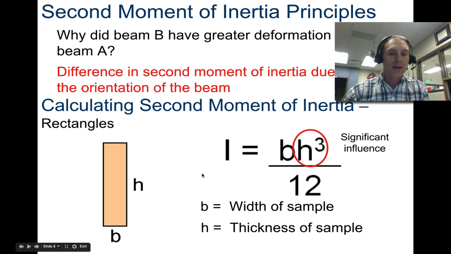Pause this video and write down this equation. Second moment of inertia equals B, which is the width or the base you can think of, times the height cubed divided by 12. This is where I is in units to the fourth power because these units are the same. Your width and your height are the same units. This to the first times this to the third gives you units to the fourth power.